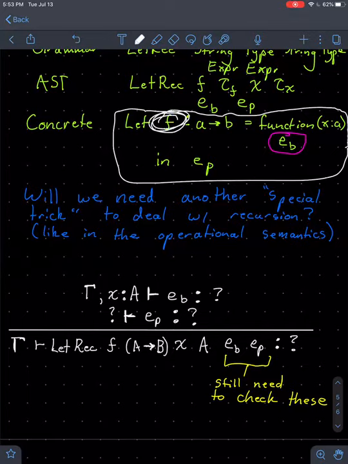Do I have f in scope right now, given this context? What do we think?